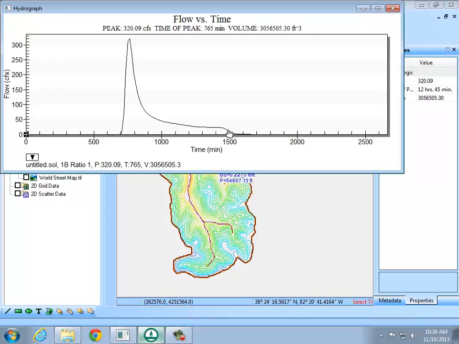then open it up. 1,000, yeah, I don't know. It's very strange. Something set wrong. Oh, I bet it's the time of concentration. Let's go into the unit hydrograph method. Yeah, lag time is 0. So the lag time wasn't defined. We go in here and we'll say it should be the SCS method. Yeah, now it'll work.